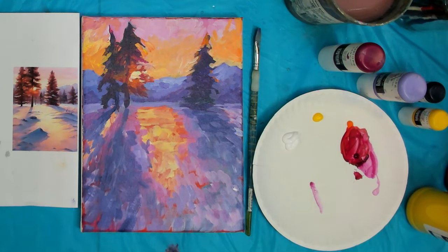This one's actually pretty fun. It's a lot more interesting than it looks. It's a big mess throughout most of the painting. But if you can get past the ugly part, I like how it's coming together now.